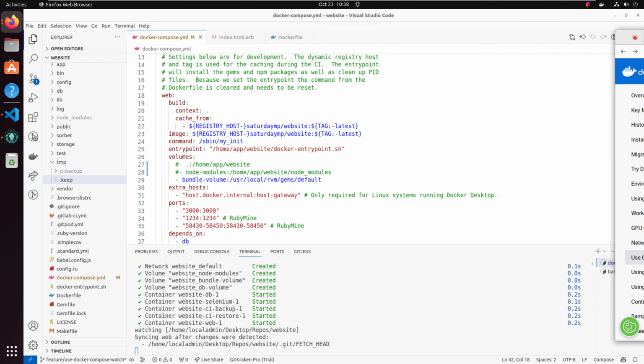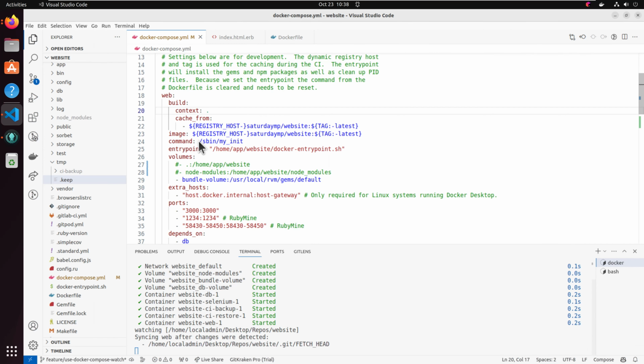Right, what's my command here? Yeah, it didn't run this. I don't see it here. Syncing web after changes were detected. Oh, I thought you were supposed to ignore .git by default. No.